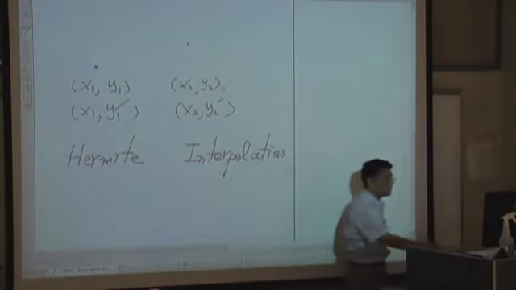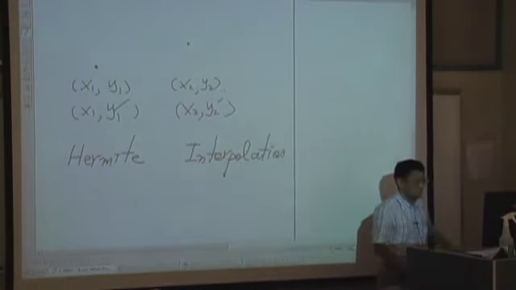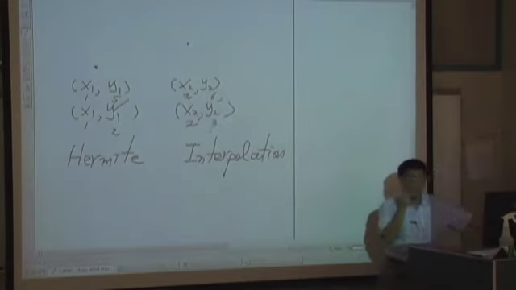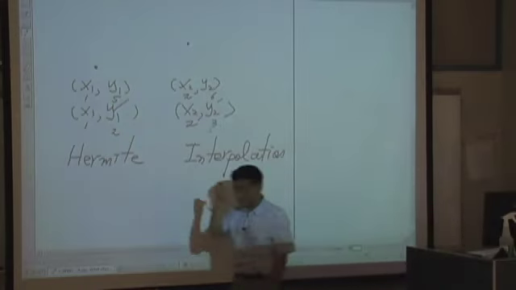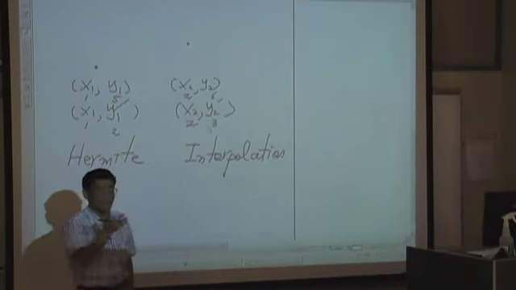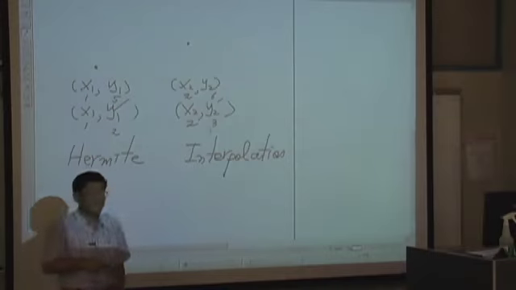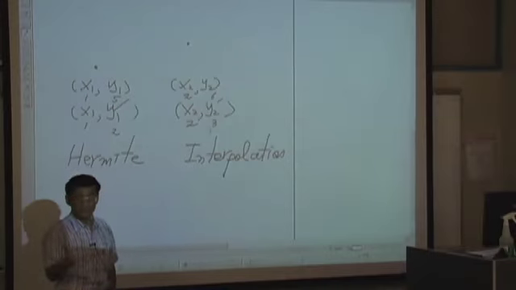So this is the idea behind it. And I will show you using this case. So instead of using xi, yi, let's use numbers. First point is 1, second point is 2, right? So 1 and 2 are the points. And first height is 5, second height is 6. First slope is 2, second slope is 3. So we are using numbers instead. Then can you find the function satisfying these 4 conditions or not?